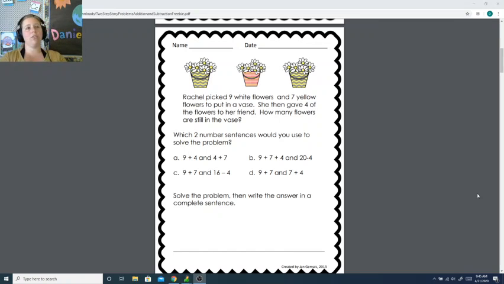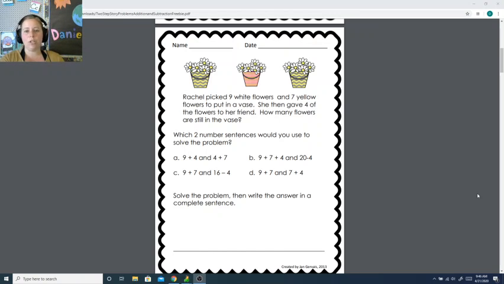So you can get a piece of paper, just use a pencil or a pen. You could use crayons, colored pencils, markers, anything like that when you're drawing out story problems. But a lot of times if you use a couple of different colors, it helps you see the differences, and that will help you out a lot. Okay, so this story problem we're going to talk about flowers.